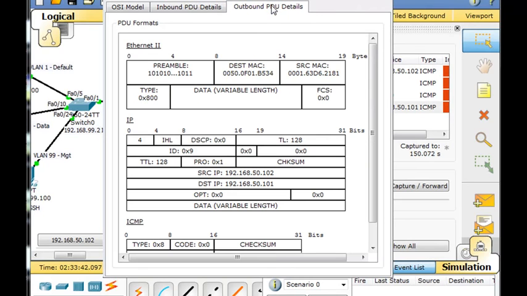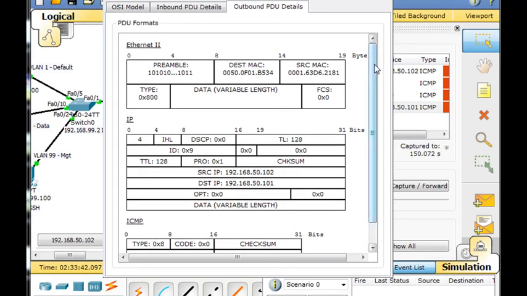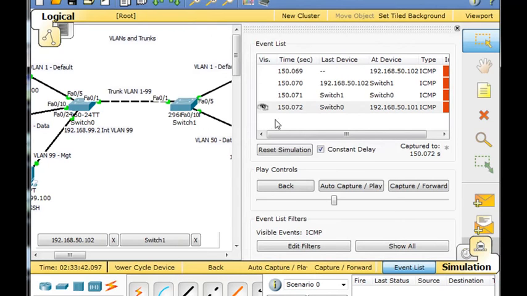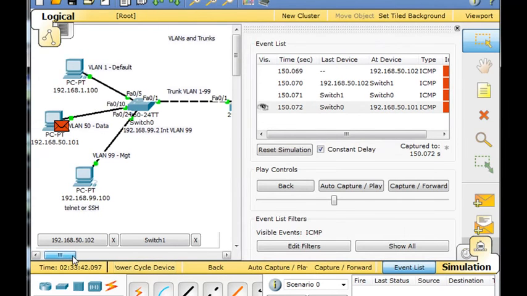And then the outbound details, you can see that as the packet gets ready to go outbound out to the client, the 802.1q has been stripped from the packet or from the frame, and now it's just an Ethernet II frame, right? There's no tag on it anymore. And just the layer 2, layer 3 information and the ping information. So that's pretty interesting. And you can just capture that in real time by going into simulation mode and setting up a ping.